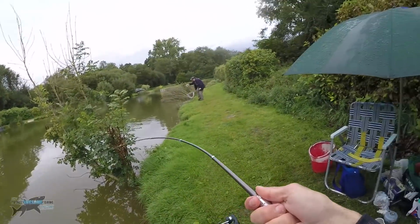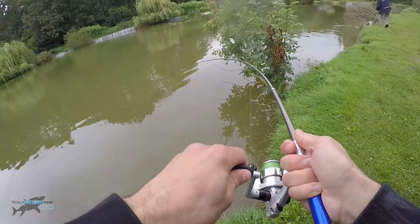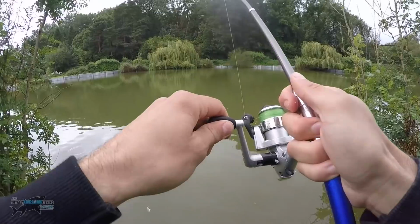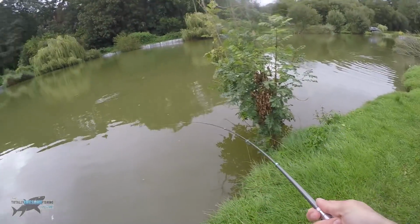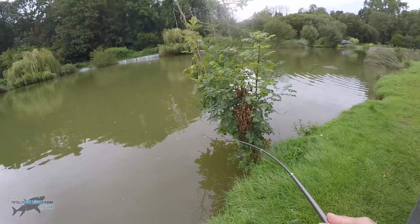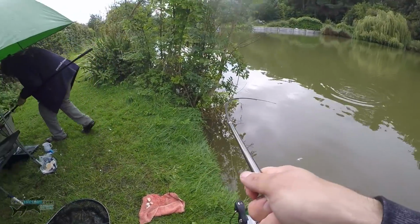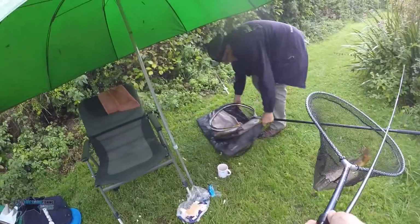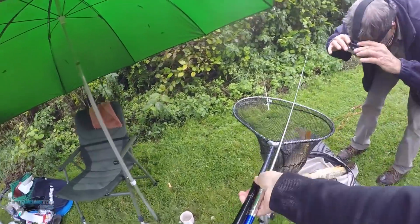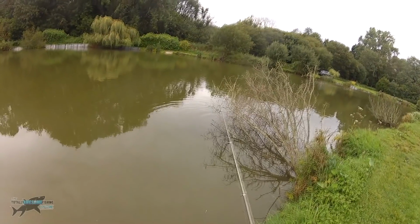Dad's in as well. It's turning into a bit of a pen rod challenge. There's some really nice ones out there. Seems like since the storm, the big ones have come out. This isn't huge, but the other ones are big. Go, double carp, guys. There we go. Got one over there, guys, right in the bushes.